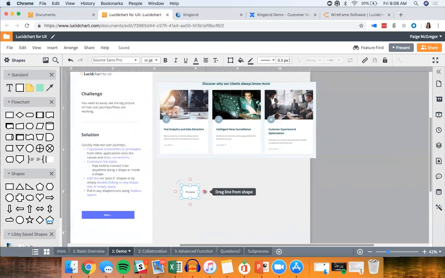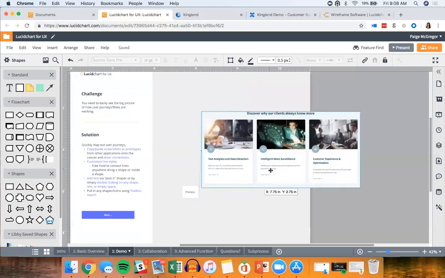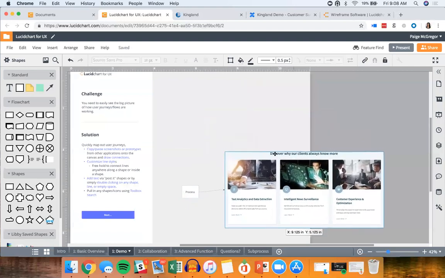Now, I'll kind of split the three out. So there's a precise line, and that's what you're going to use when you want to connect your line to a particular part of your screenshot. So I'll show you when we drag this line up, a precise line is going to be connected to wherever we like. You can see we can drag it left and right and have that connect to our screenshot. The next thing you can do is drag just beyond the border of the shape. So you'll see it here, just beyond the border, and it highlights blue. When we do that, we've created a smart line, so it's going to find the most efficient pathway to our next shape.